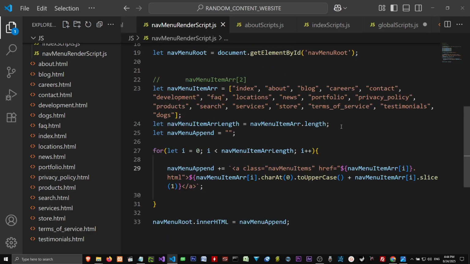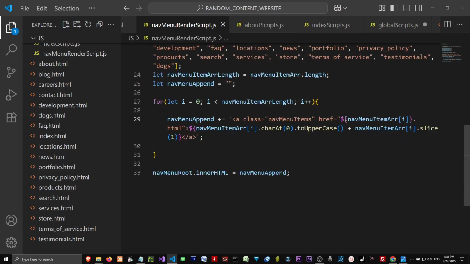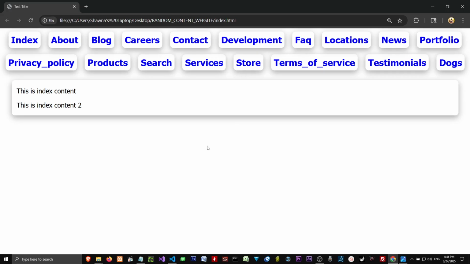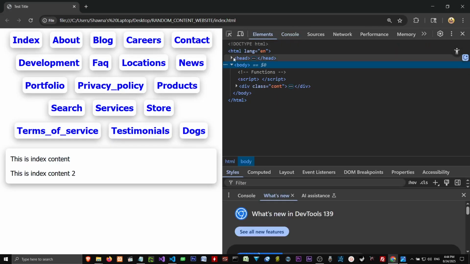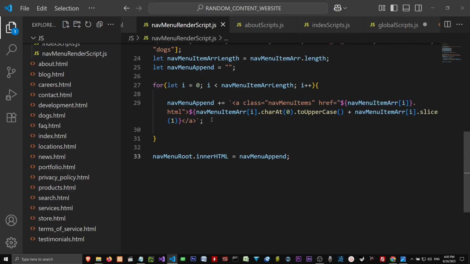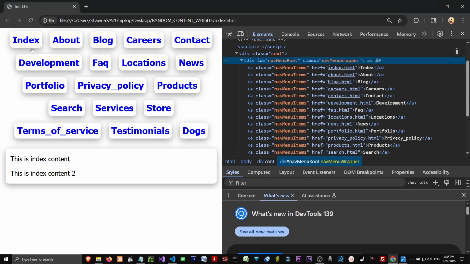And so looking at our structure, we have our href here, right? And we have our interpolation. And this href that we're pulling here is what allows us to come into our code. Let me go ahead and show you here in the elements. That part of the code builds the HTML link, okay? And then in here, this part is the actual text that we see here on the left, right? The index, the about, blog, careers.